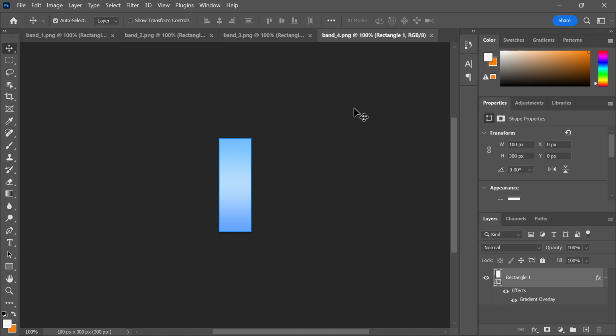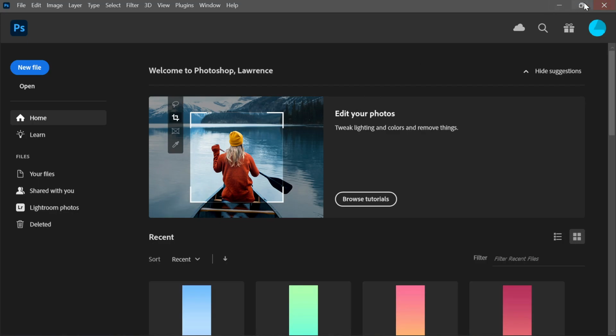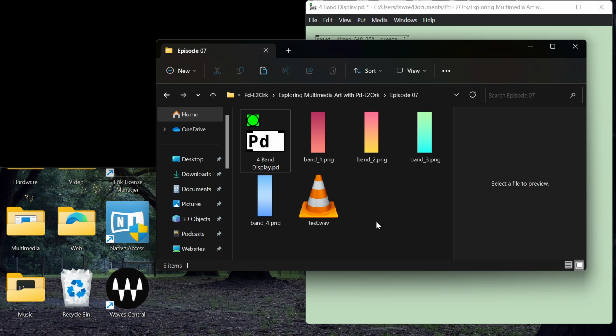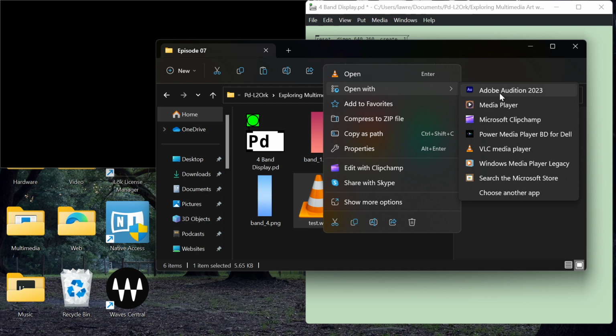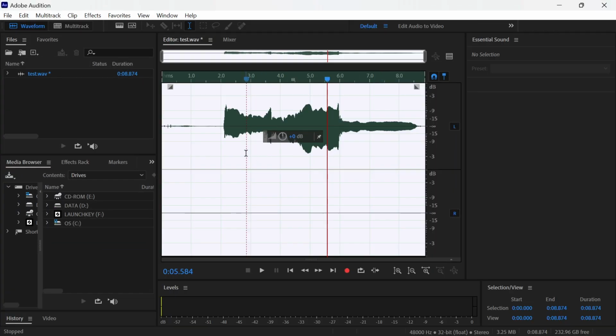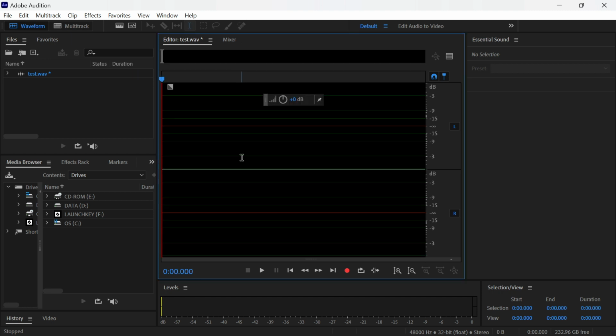There we go. So now I can close these and I can close Photoshop. See how I made them. If you want to make your own, you can use textures, all that sort of thing. So we have basically things for our 4 bands. Now this audio file was something I did earlier in Audition. We're not going to actually use this, so you're not going to have to make one. Although if you want to do what I'm doing here, it may be a good idea. I should have made a mono audio file, but it still works because it's mono input here.